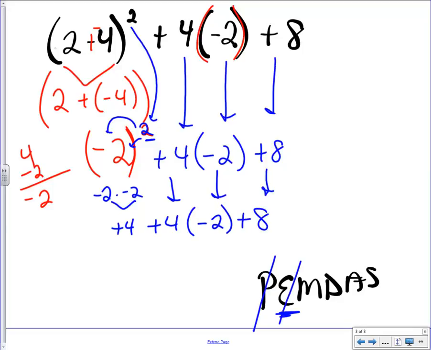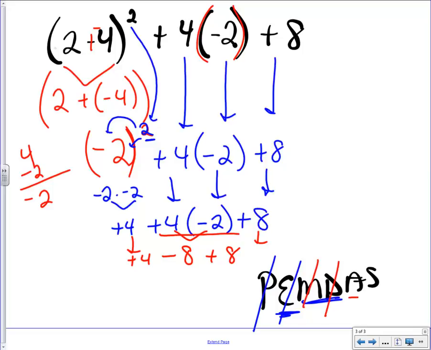Okay, I'm moving on now to the next step, and it's multiply and divide. I only see one thing to be done from this section, and it's the multiplication. So I will multiply a +4 times the -2. The signs are different, so the answer is always going to be negative. 4 times 2 is 8, so this whole piece became -8. I bring everything that I haven't used down.